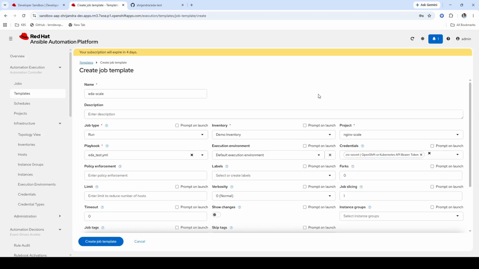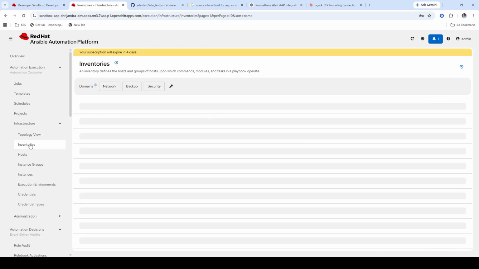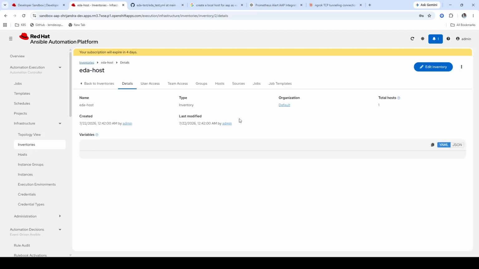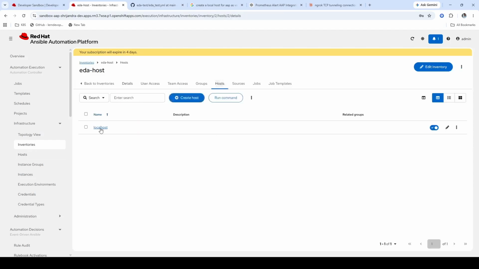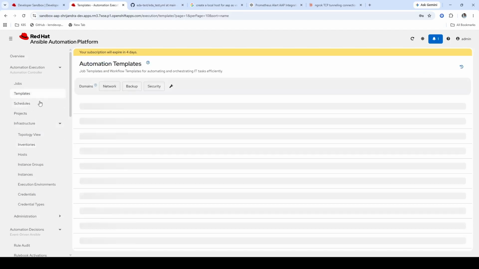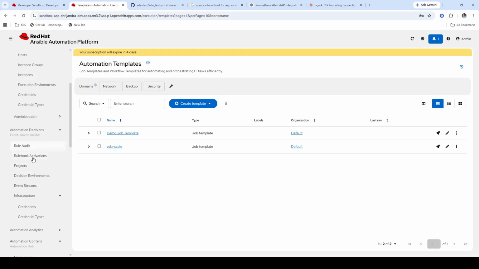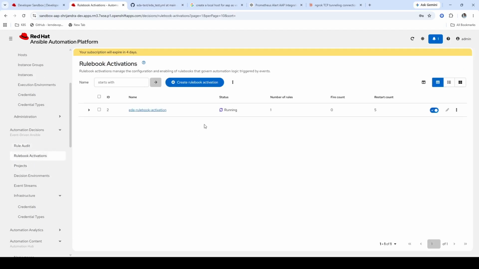Let's create the inventory. I configured the inventory EDA host. Now I create the job template. In the inventory, you see the EDA host, and there is a host called localhost. This is the one localhost I have created. Our job template is ready, and our rulebook activation is running.